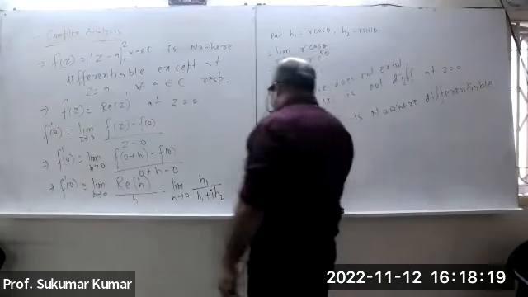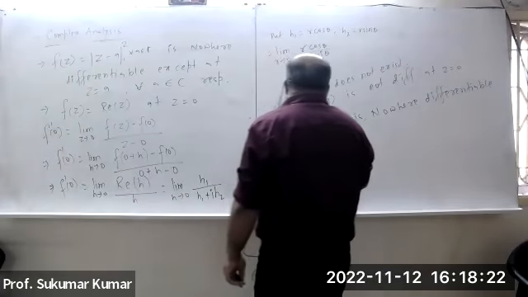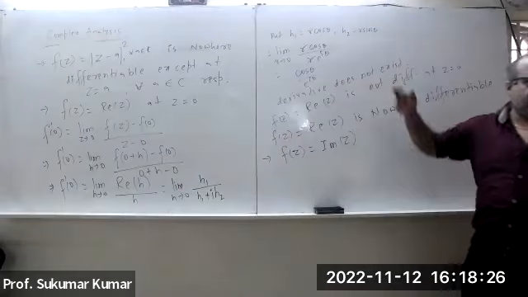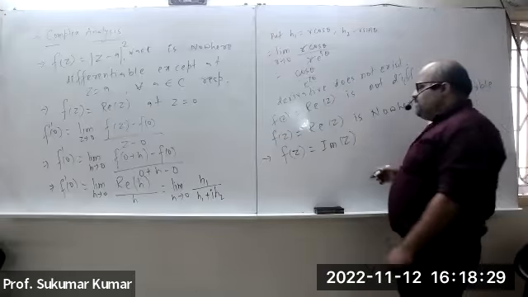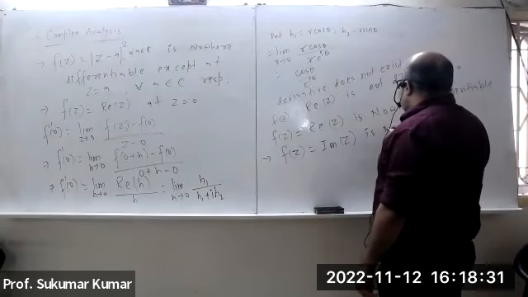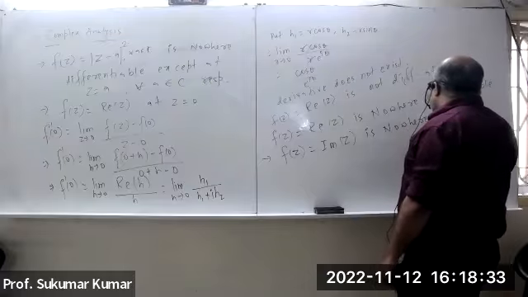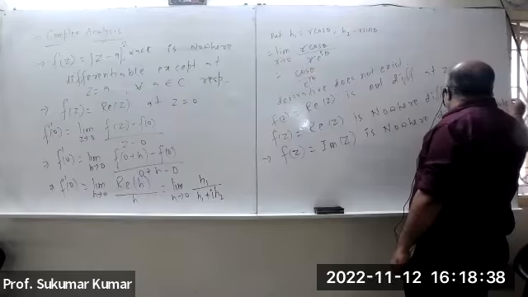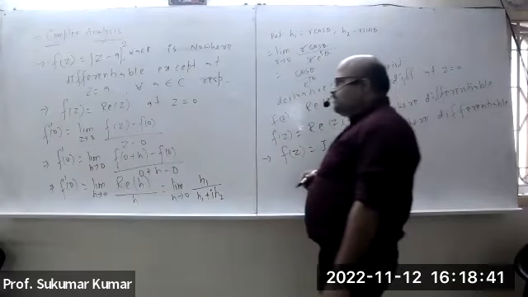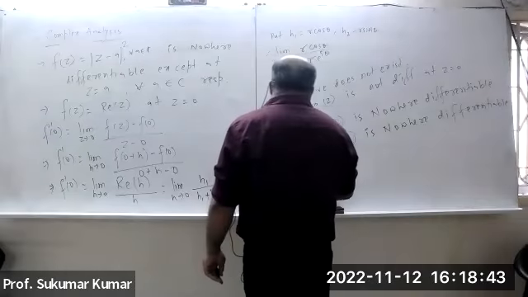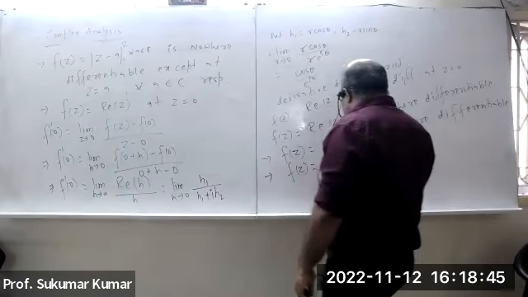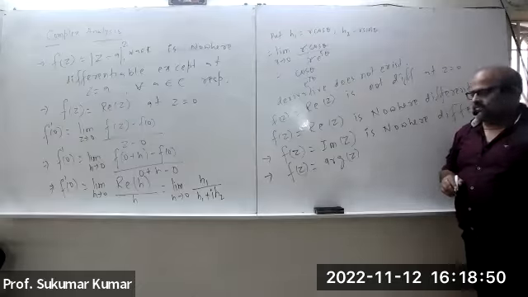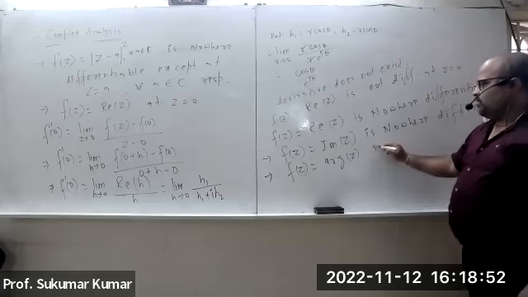The same you can try for the imaginary part of z. So h2 will be r sin theta by the same. You can try, I am writing directly, this is also nowhere differentiable. Sometimes the argument of z means tan inverse y by x, like that. This also is nowhere differentiable.